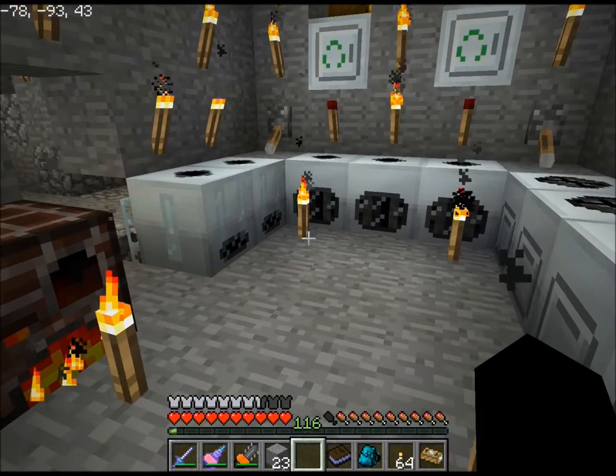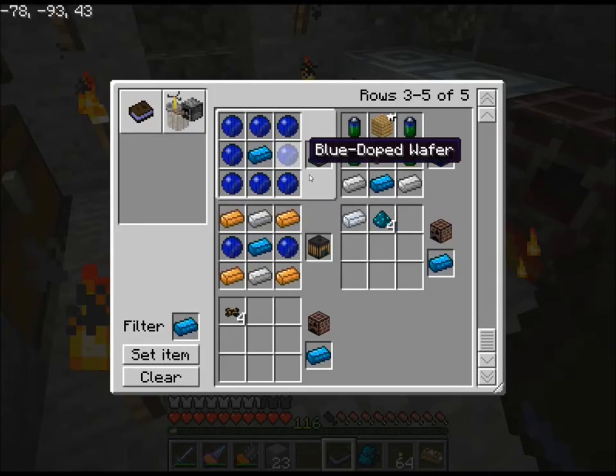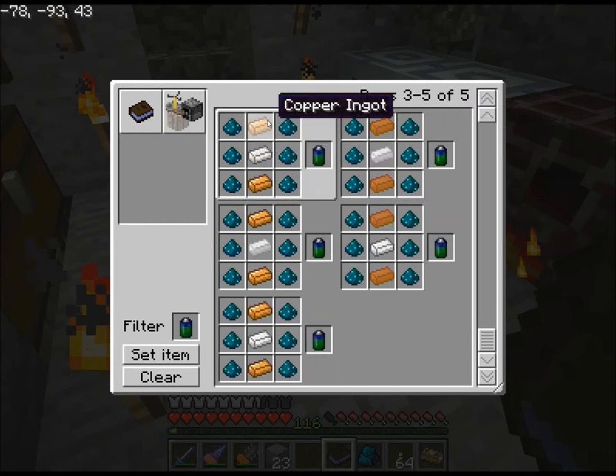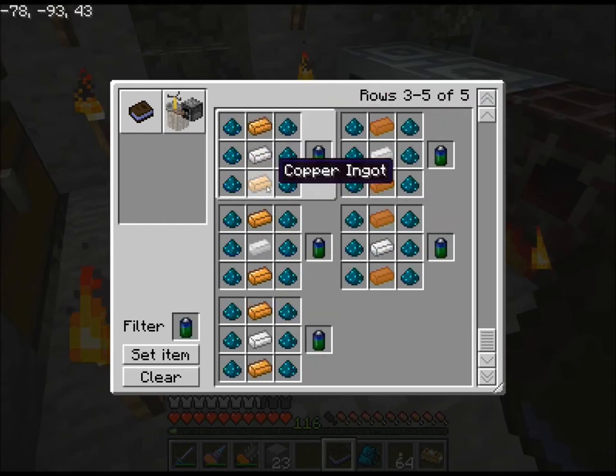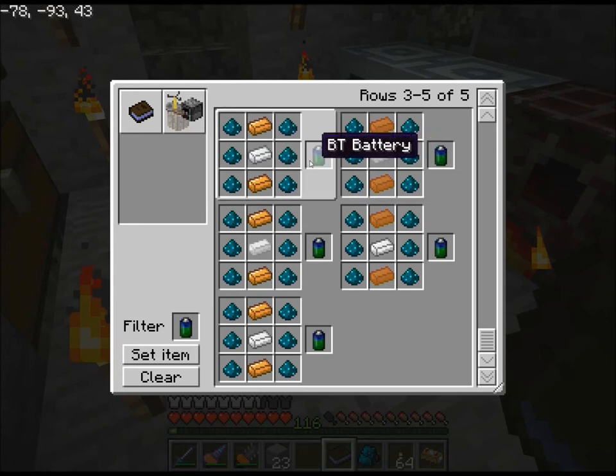Let's see. After those, it's actually not quite done because then I'll need BT batteries. A BT battery is just copper and tin. That's easy enough. You'll notice that though this copper and this copper look different. This is the sprite from IC2. This is the sprite for Red Power. And the same goes for the tin. So, that's just... Oh, wait, I'm going to need tin.